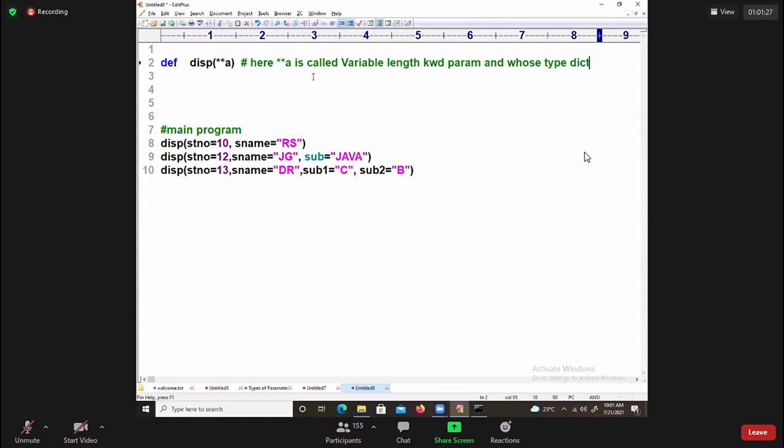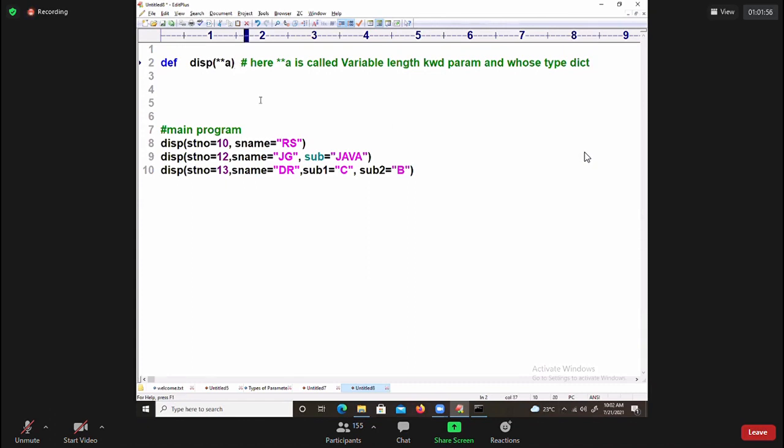Who organizes the data in the form of key comma value pair? Dict, not tuple. Dict already we understand. Dict organizes the data in the form of key comma value pair. Is it understandable?